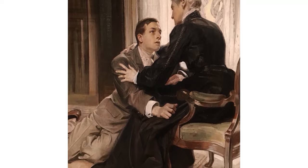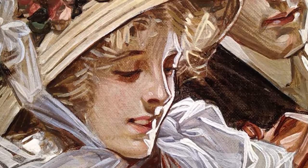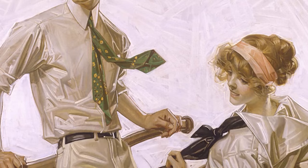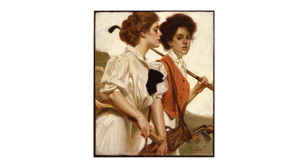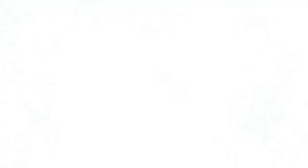One more point I want to mention is about the invisible leading lines created by the gaze — as in the eyeline. The gaze actually forms a huge part of the story, especially when there are multiple characters involved. Here we have both characters looking in the same direction, where it seems something interesting is going on. Here, while one character looks straight ahead unaware of the viewer, the other looks straight at us — telling us this second character is probably the more cautious of the two. The eyes are usually the windows to the soul of the painting, which is the narrative.